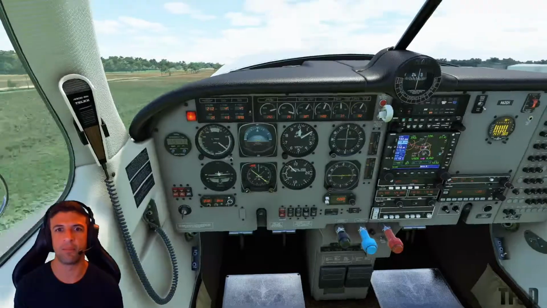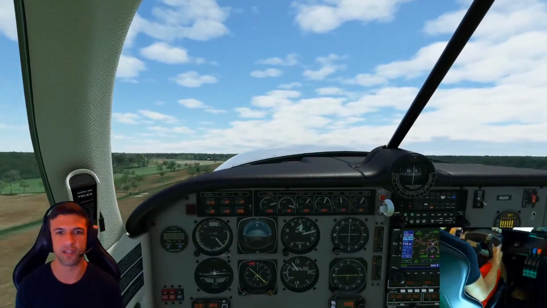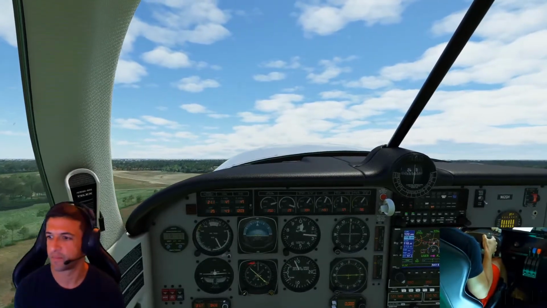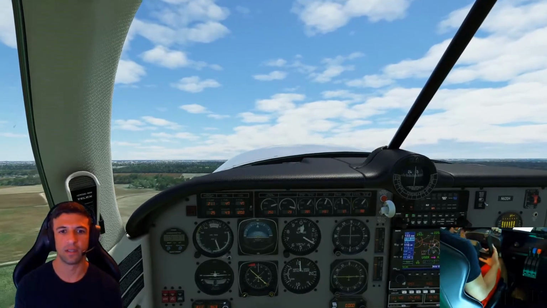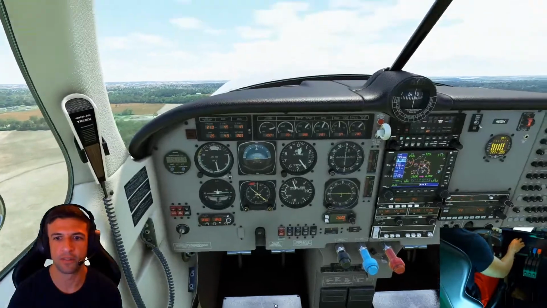And gear's coming up. Sorry, I forgot to give you guys controls. I might forget some stuff today. I'm really focused on the hunt and finding these packages. Basically, what you're doing with that first flight plan is you are establishing your type of aircraft. Top of the white arc there, flaps up. Boost pump's coming off.